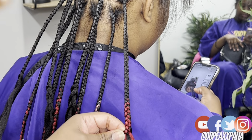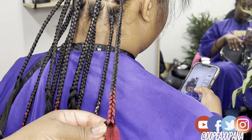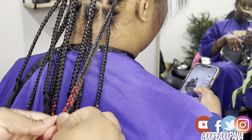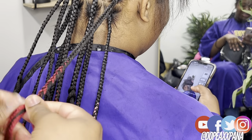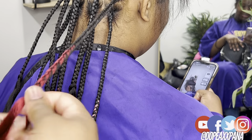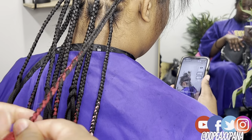Like I said, this is just a preference for me because I feel like any ombre is not gonna go straight from one color to the other color. That would just be like weird looking, right? So I feel kind of like the same way with braiding hair, but that is just my preference. Like I said, some people like to tuck right away, some people don't, so yeah, that's just how I'm gonna be showing you guys. I think that this would be a beginner method because obviously tucking is a lot harder.